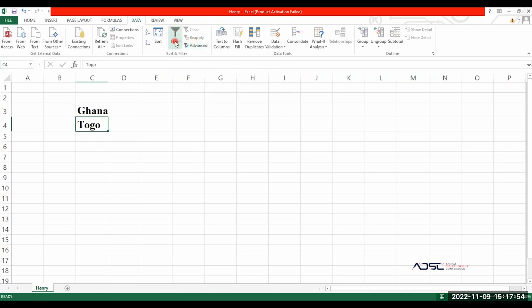Maybe you have data that has empty spaces. When you filter it, you can filter so that it will not show you the variables with empty data, or with nothing in it. Then we can also do what you call flash fill. I will illustrate that when we get further. Then we also have remove duplicates. Excel can do data validation and remove duplicates, and you can equally use Excel for analysis. You can group and ungroup content in Excel.